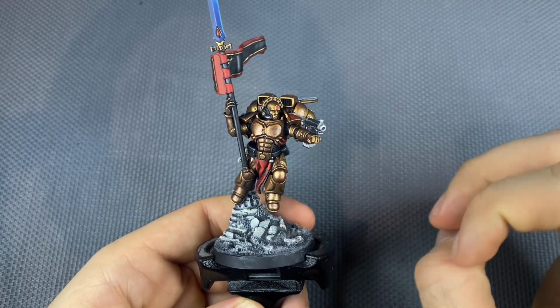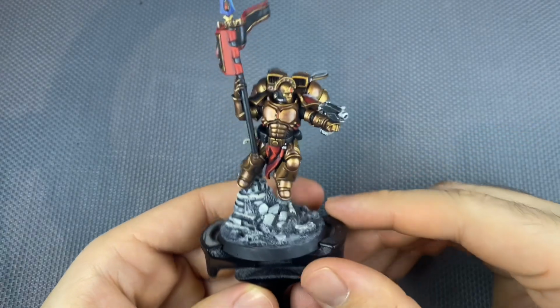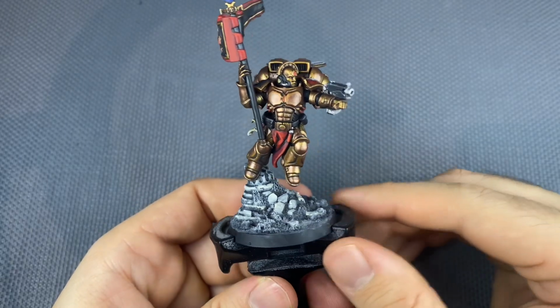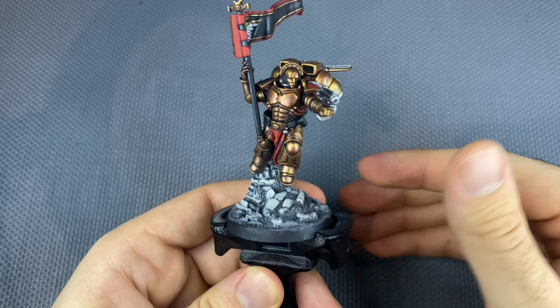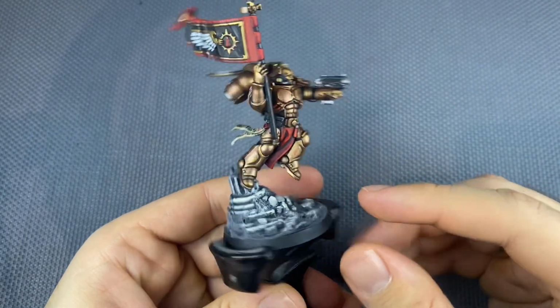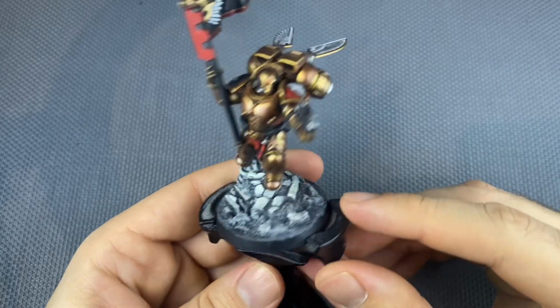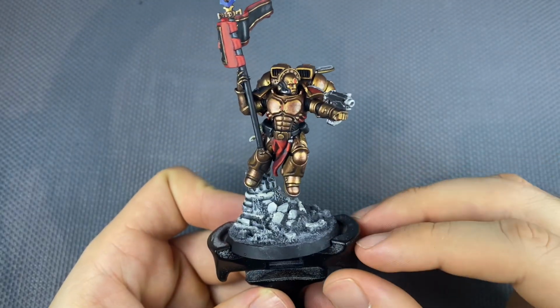But I also didn't want them to be super gold, that's why I wanted to add some extra colors, and I wanted to have the shoulder pads with different colors, because I think they can get a little bit more personality, in that it's not the whole power armor with gold except one shoulder pad. So at first I was thinking about actually doing both of them with the red, like the Sanguinor. I like how it looks on the Sanguinor.